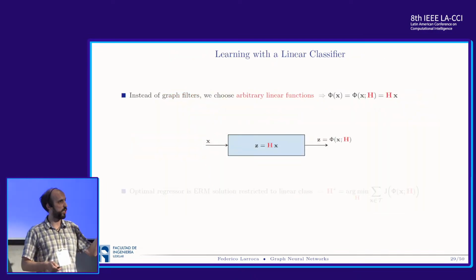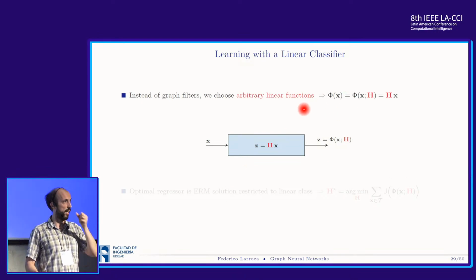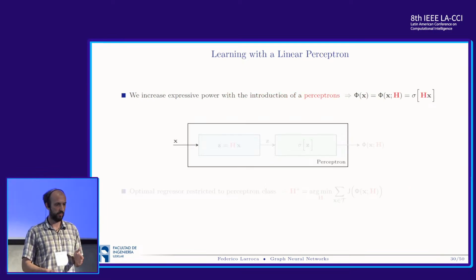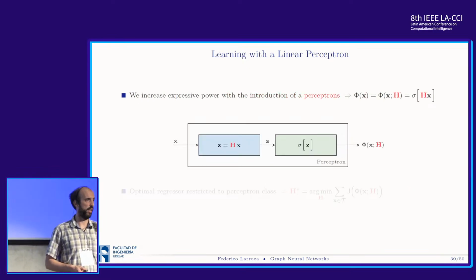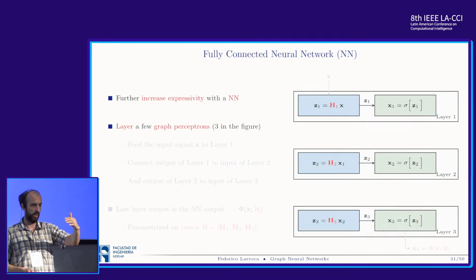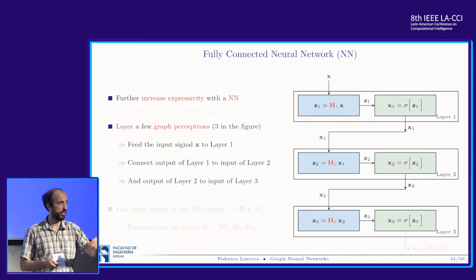So why not use a typical learning approach? For instance, we may use a fully connected network, which is simply a linear predictor. We have our X, this is our signal, and this is the output. The objective is to find the matrix that multiplies X to obtain the output. If we combine this with a nonlinearity, we get a fully connected neural network. And if we stack all of this together, we get a deep neural network. So why not use this instead of our GNN?